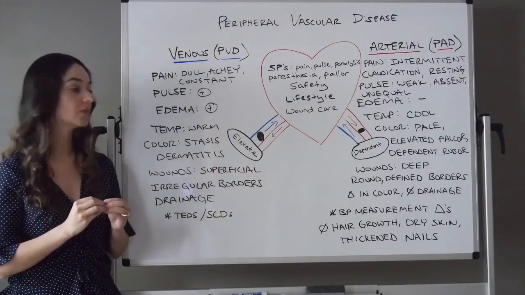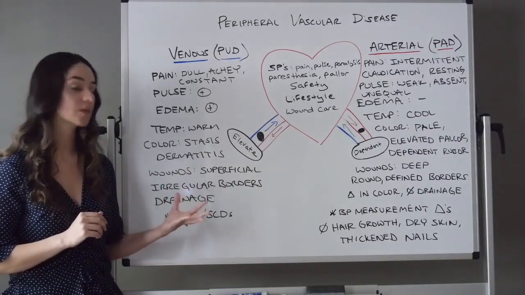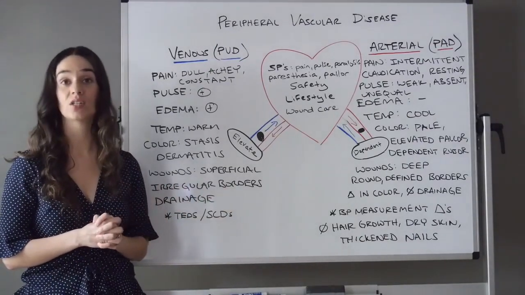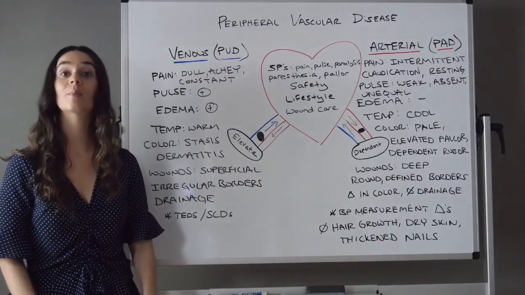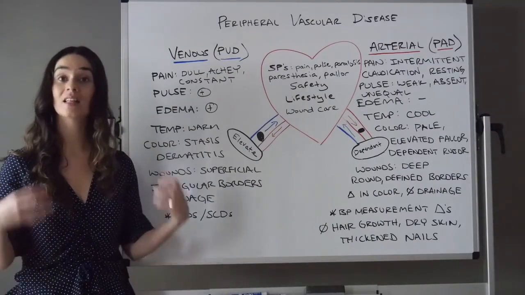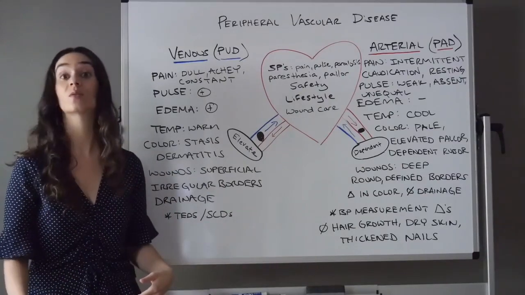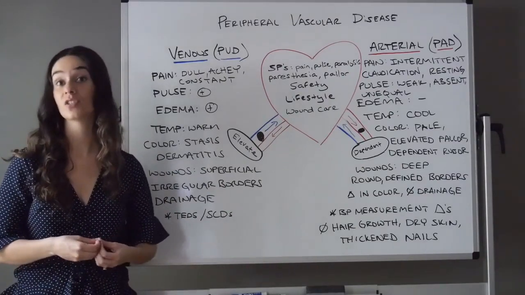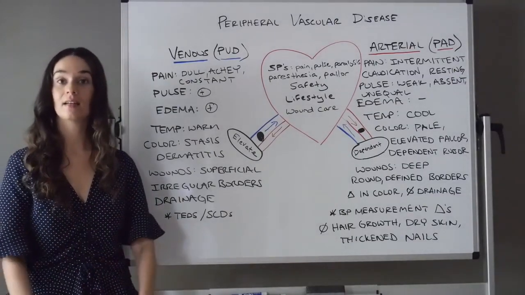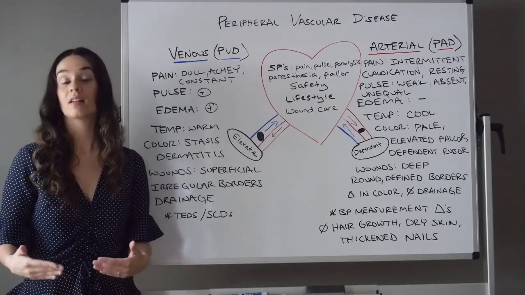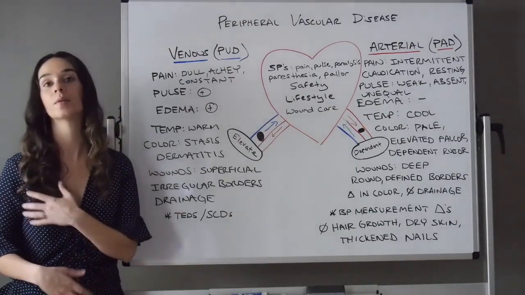I do want to put a couple miscellaneous assessment data that you'll notice. With our arterial disorders, you can see blood pressure measurement changes. It is normal for our blood pressure measurements to be much more elevated in our legs than our arms. But think, if we have a problem getting that oxygenated blood flow to our leg, that will affect our blood pressure measurement. So with our arterial disorders, you might not see it higher in the legs. You might see it similar or even lower than the blood pressure in our arms, which is not normal.